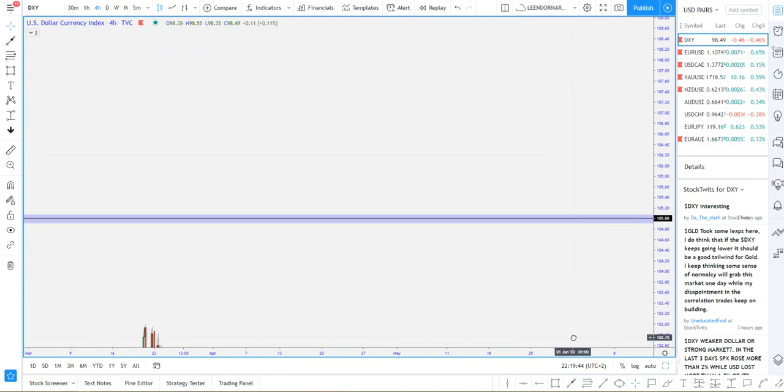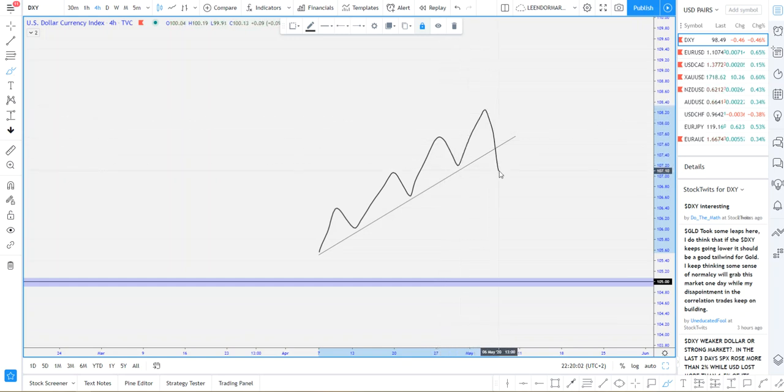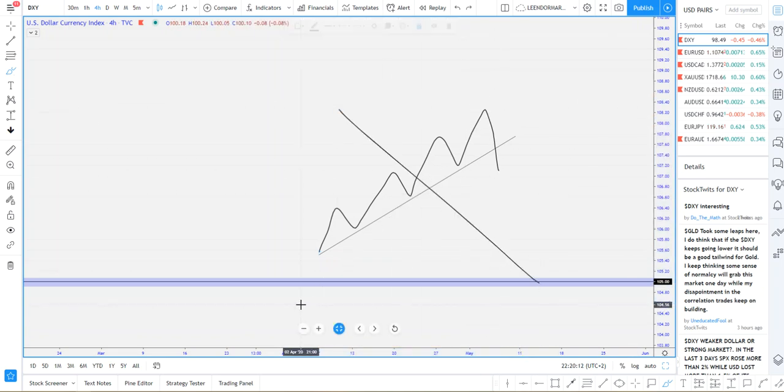So I will draw a scenario. Suppose you have this trend line, and the market is bouncing off of this level, pushes up, comes back down, pushes up, comes back down, pushes up, breaks the trend line. If it does this, most of you would start looking at selling. This is wrong. This is incorrect. Let me show you why.